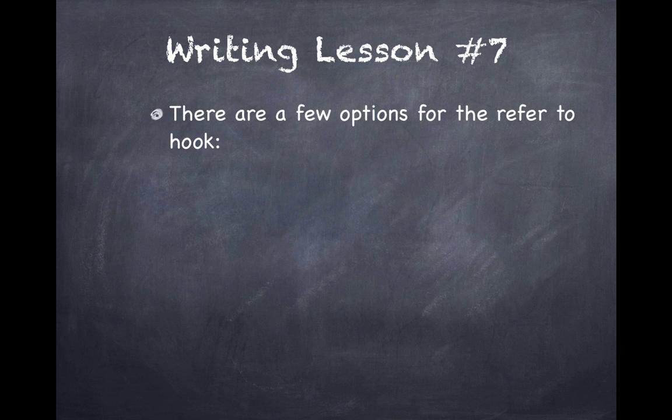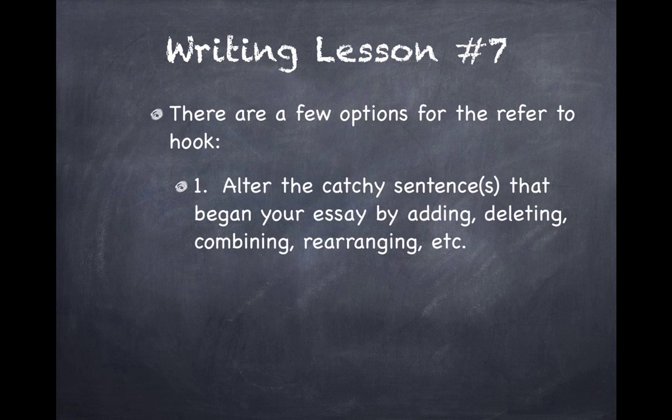So there are a few different options for your refer to hook. Number 1, I already talked about, is to change up your original sentence or sentences that you began the essay with. Again, shortening usually is the key, but any other combination of these ways, adding, deleting, combining, or rearranging. Another option, but I'm not always a big fan of this because it seems like sometimes out of the blue, but sometimes you can make it work, is to use another effective hook that goes with your topic and just make sure that it coordinates. These are 2 basic options. Again, usually I suggest students do number 1.